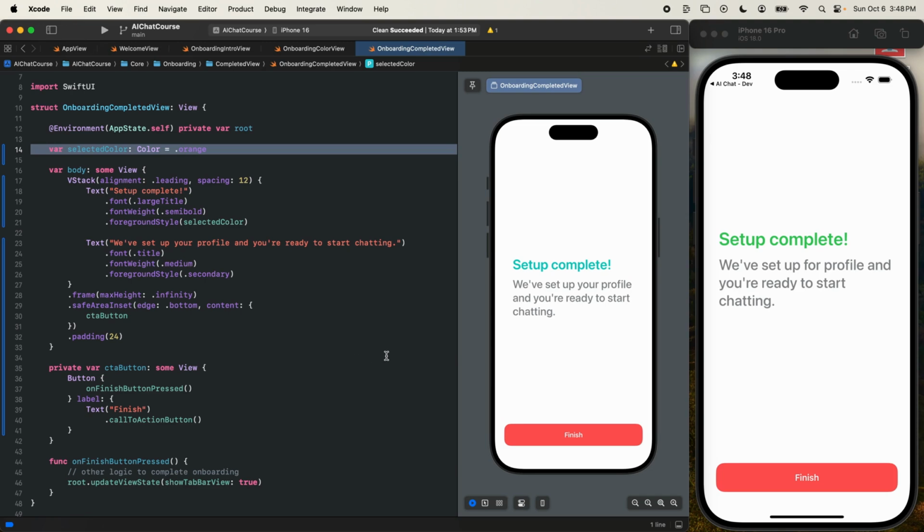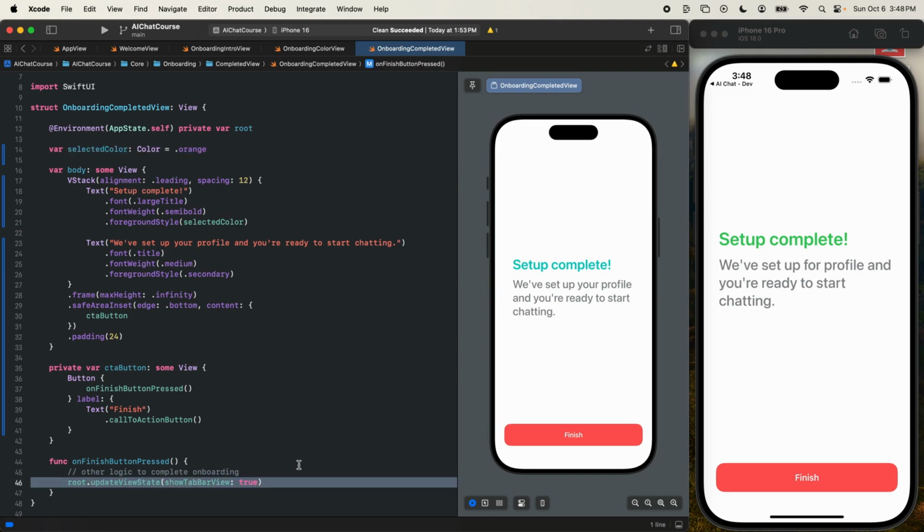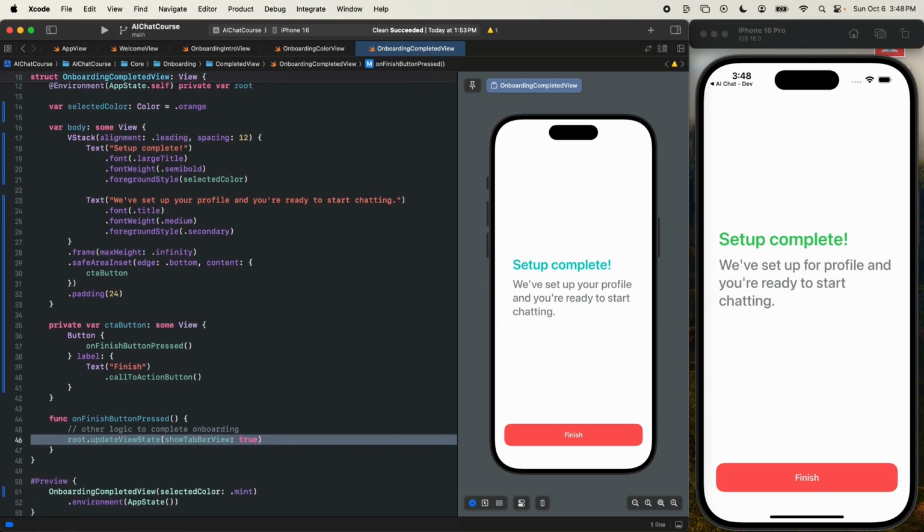But while I'm building it at this point in time, I can basically assume that the process of saving the color to the user's profile is going to be an asynchronous process. It's going to hit the backend, save the data, and then return a success. And after that is successful, we're going to update the root state in the application. So I would assume that the method for saving the user profile is going to be asynchronous.